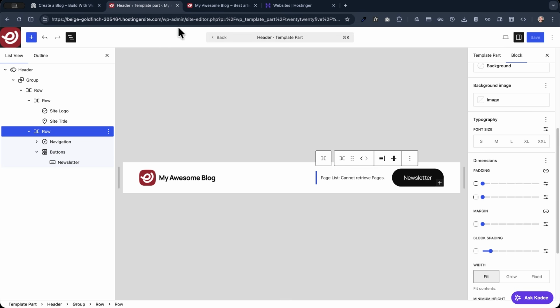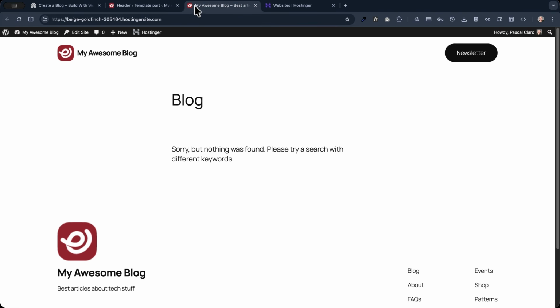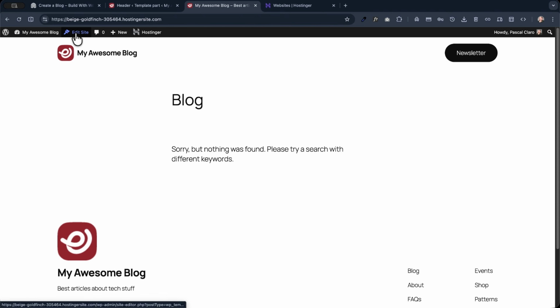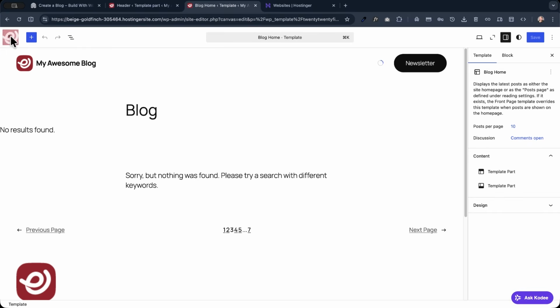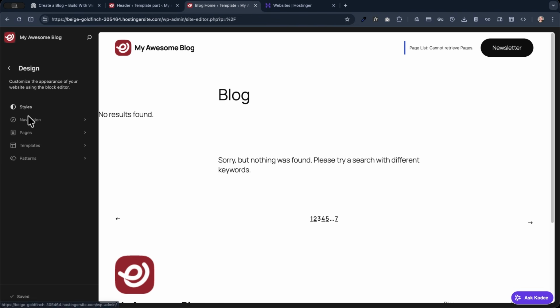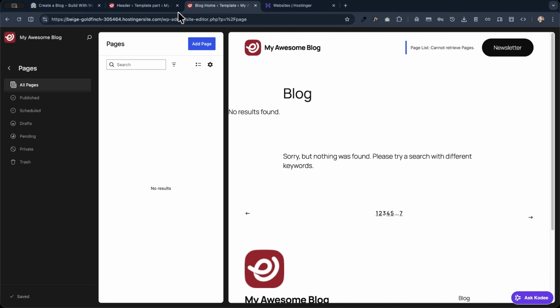Okay, our header is like this. We can keep this page open now, and we can duplicate it, or we can just open another page with our website. We can go to our dashboard and we can create some new pages. We go to pages. Actually, we see that here we have a list of our pages. If you prefer and you're using the same theme as I'm using, you can click on Edit Site, and you can also create pages directly by clicking on the logo of your website and clicking here on the back arrow and going to Pages. All right, this is more modern, and this is going to become the future interface used by WordPress for all pages.